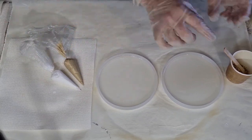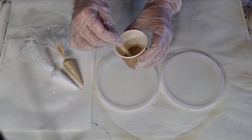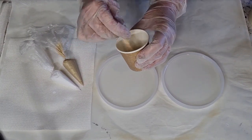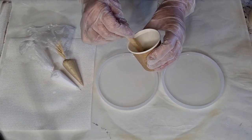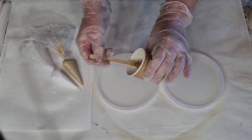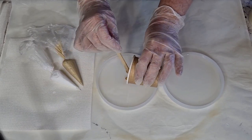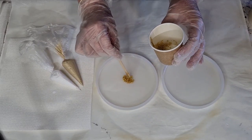All right, let's get the gold in the center. That looks pretty. I can't believe I haven't done a 3D flower with gold leaf. I've only ever done it with glitter. This is really pretty. It's not very thick. Although it's probably, I've added more resin to it because I didn't want it like really chunky.